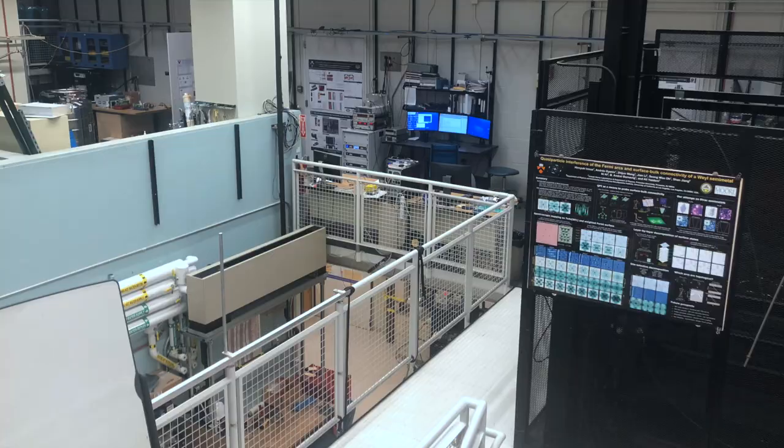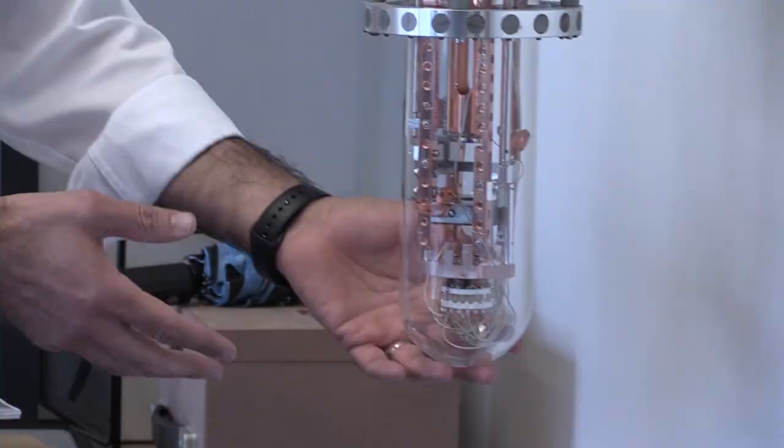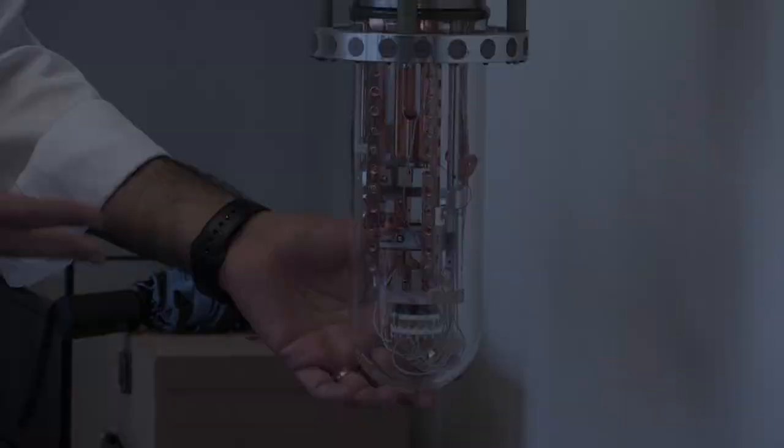I'm going to show you these instruments today, but before I do that, I want to first give you a sense of how these instruments are actually developed by showing you a piece of equipment that was just recently retired from my laboratory. Over here, in my office, we have the heart of the scanning tunneling microscope, which is the cryogenic components and the UHV components of this microscope housing the STM right down here at the bottom. Let's go down to the lab.